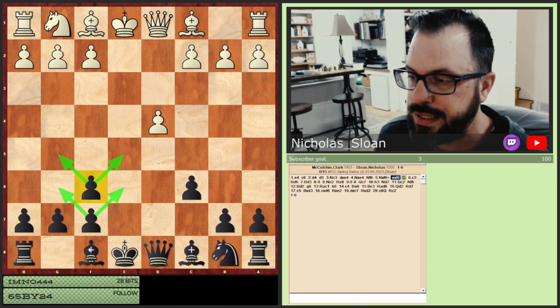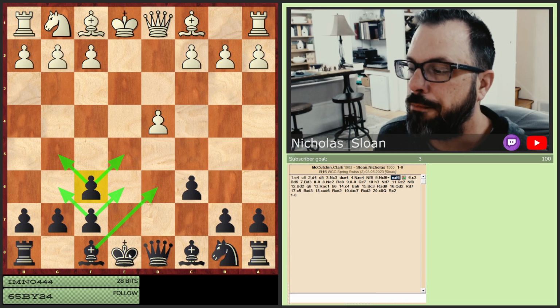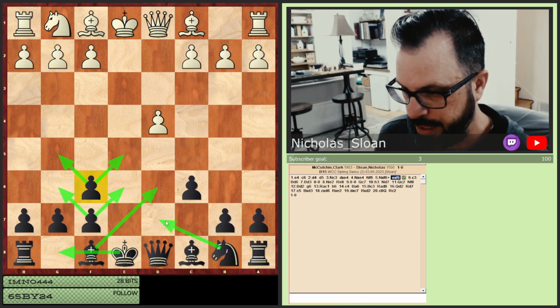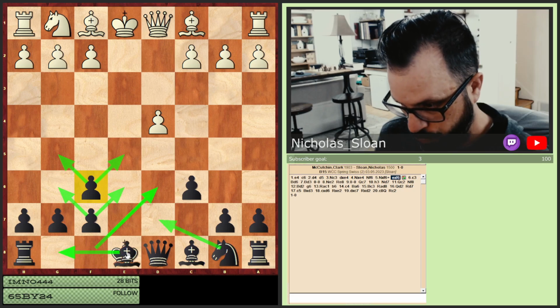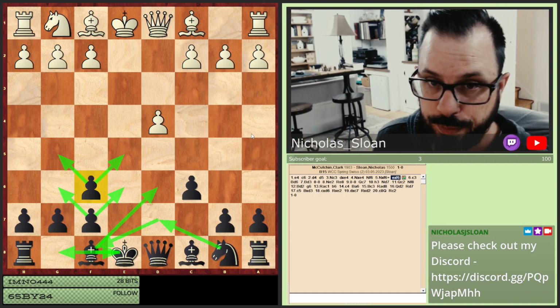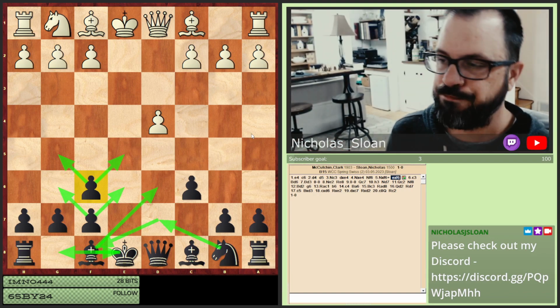So my ideas here are to develop our bishop, castle. We're going to bring our knight here. We're going to bring our rook over, and then we're going to bring our knight back over here. Now, that looks like a crazy amount of information, right? Well, let's go through it.